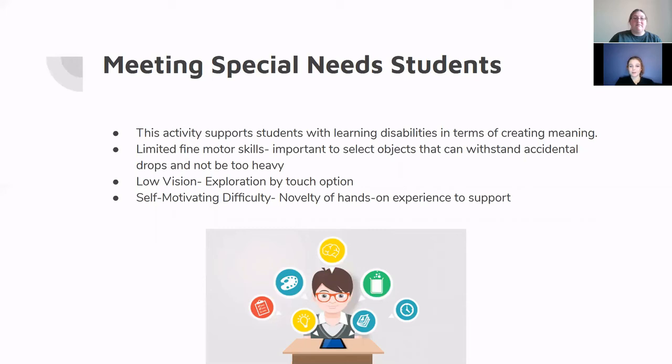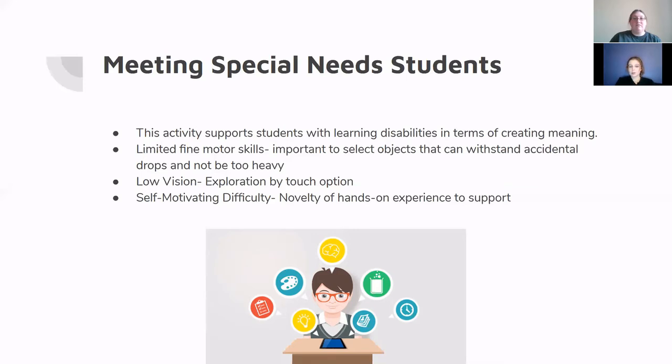So some ways that you can meet special needs students with this activity is that this activity supports students with learning disabilities in terms of creating meaning from objects. But for students with limited fine motor skills, it might be important to select objects that can withstand accidentally being dropped and not be too heavy for the students. Some examples that you can use for low vision is to explore touch, like having them touch the object to explore it that way, rather than relying on sight.